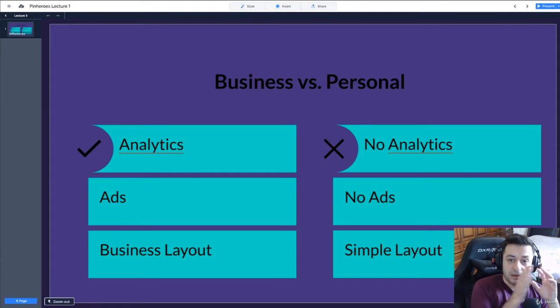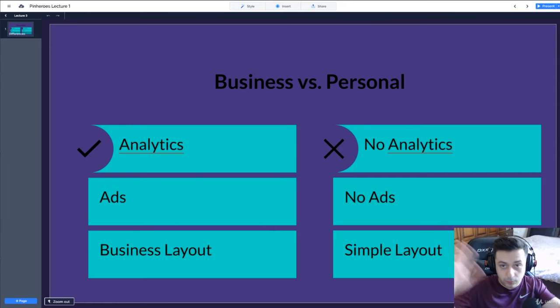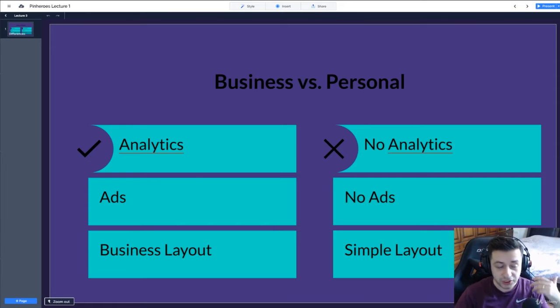But this is just a good option to be left with. So if you want to use Pinterest ads, I think the business account is the way to go. You can purchase ads and go however big you want with your budget. If you have no budget, there's still no problem.